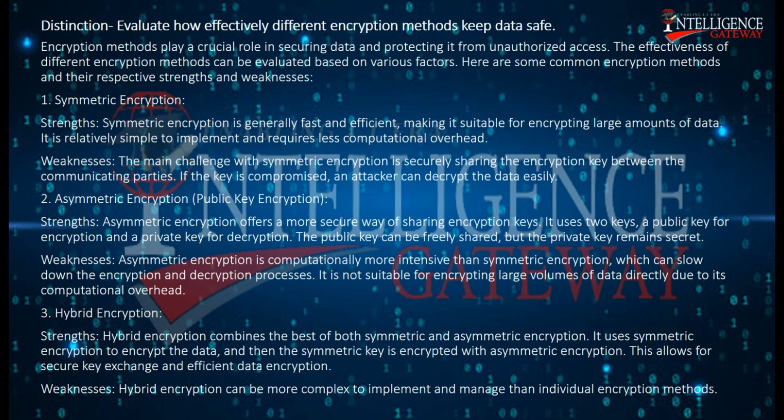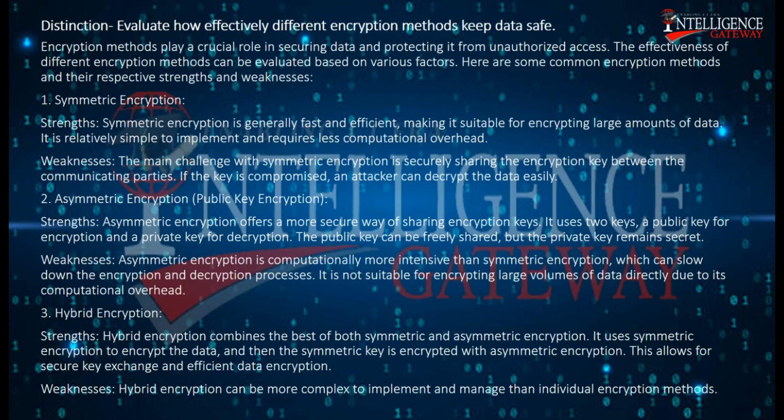Distinction. Evaluate how effectively different encryption methods keep data safe. Encryption methods play a crucial role in securing data and protecting it from unauthorized access. The effectiveness of different encryption methods can be evaluated based on various factors. Here are some common encryption methods and their respective strengths and weaknesses.